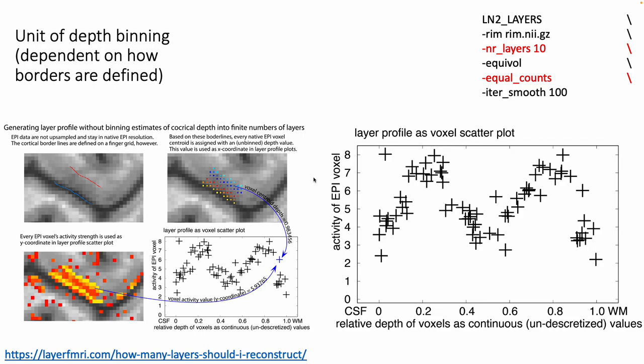Imagine we are not deciding on a layer number at all, right? Let's assume we just estimate our cortical depth. Each voxel centroid has a given cortical depth. Like this voxel over there would have a cortical depth normalized to 0.98356 something. And it also has assigned a specific activation score, which would be a 5.9 something, right? So in a 2D plot, we have one data point over there, and each voxel refers to one data point.